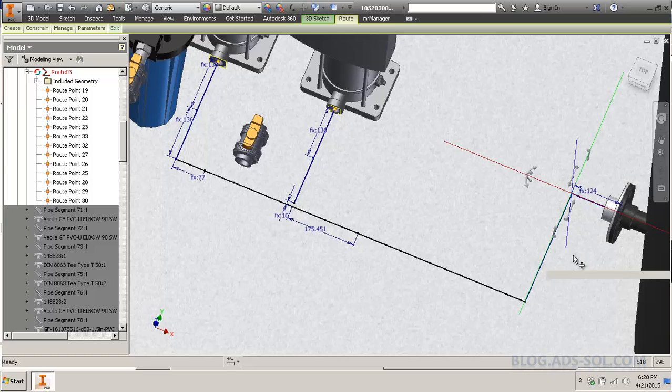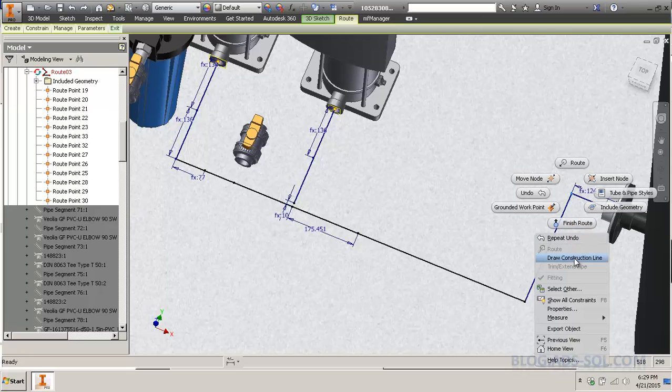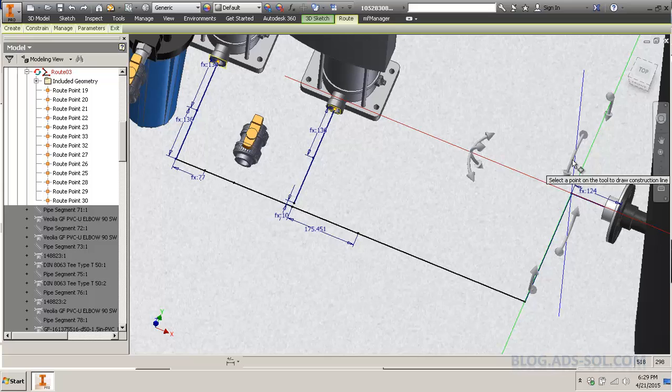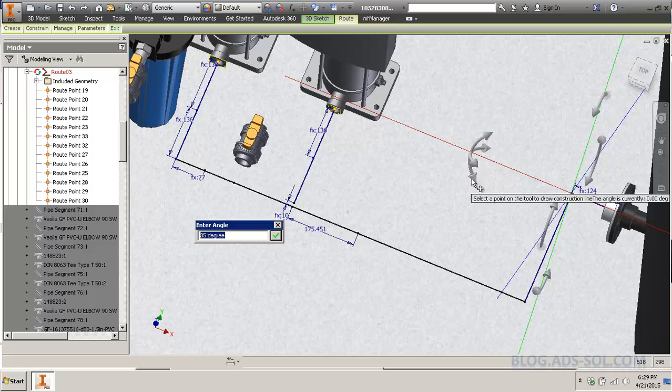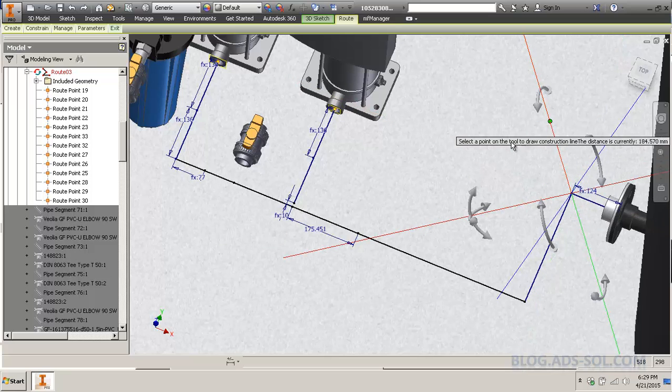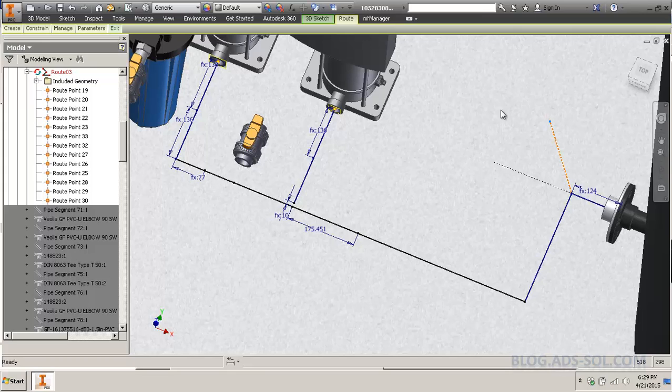Construction line there. At this point, even if you click along one of the axes, Inventor does not constrain it. Let me turn constraints off. It's got no constraints. So even though we specified that along that axis, which should have at least given us a collinear with that or perpendicular here or something, it doesn't. So this is just freely draggable up in the air. It doesn't make any sense.